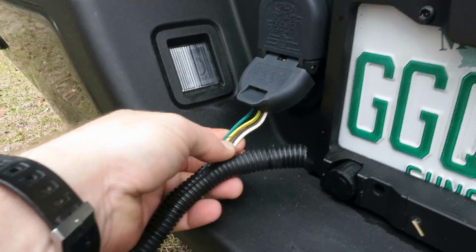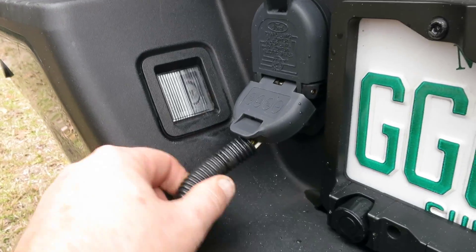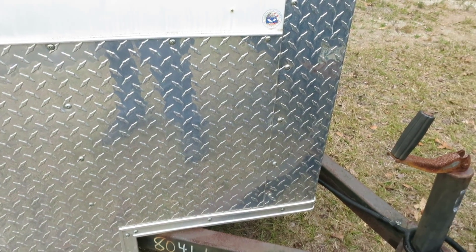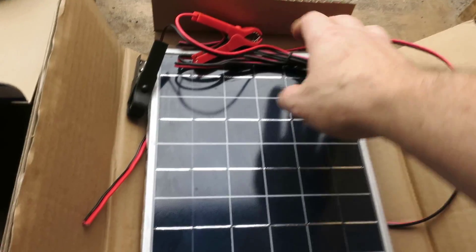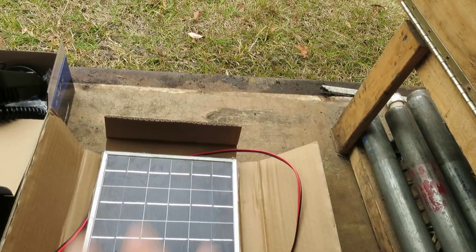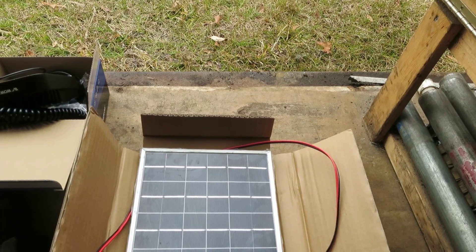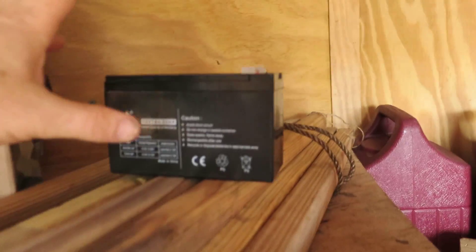One of the first things we're going to do is verify the wire colors coming from the truck on the trailer's 4-pin flat harness. Brown is most likely the wire we're going to target — that's the one I'm going to split off the solar panel to provide the primary 12-volt power to charge the entire system. The red-black ground is going to connect to the chassis metal of the trailer so everything shares the same ground, also grounding at the ball hitch to the truck, giving us a solid return path for the circuit when charging.